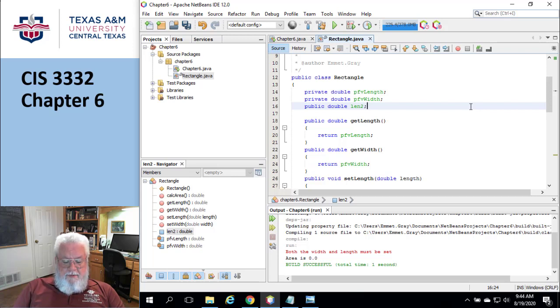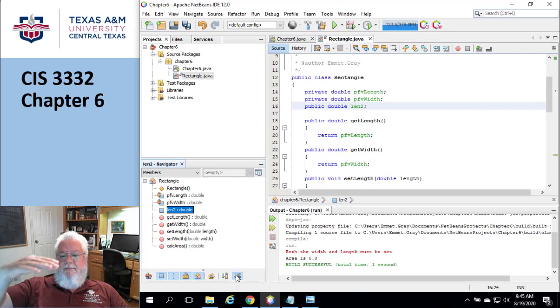Okay. So I'm going to go down to this guy right here. So we've got a lot of these things. I'm not going to sort alphabetically. I don't like that. I want to sort it by the way we wrote it in the application, so I'm going to click that little button off to the side. So let's look at this in some detail because, again, I'm going to be asking you to do some stuff.